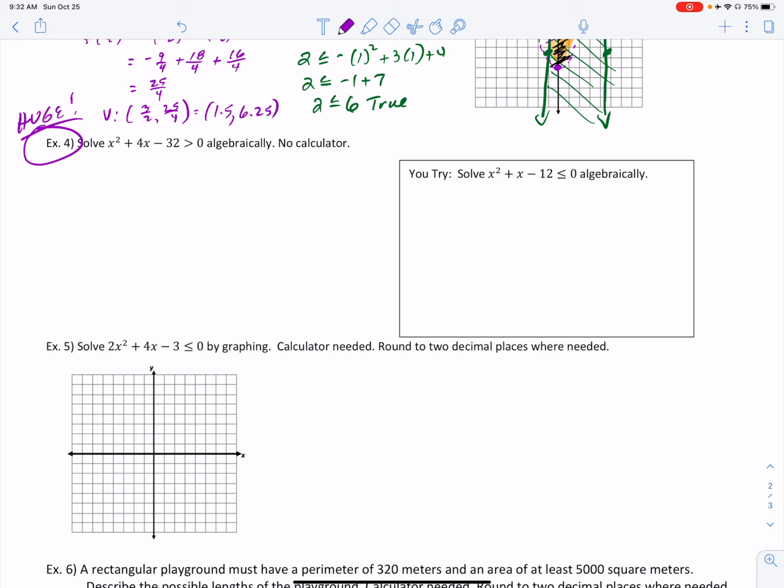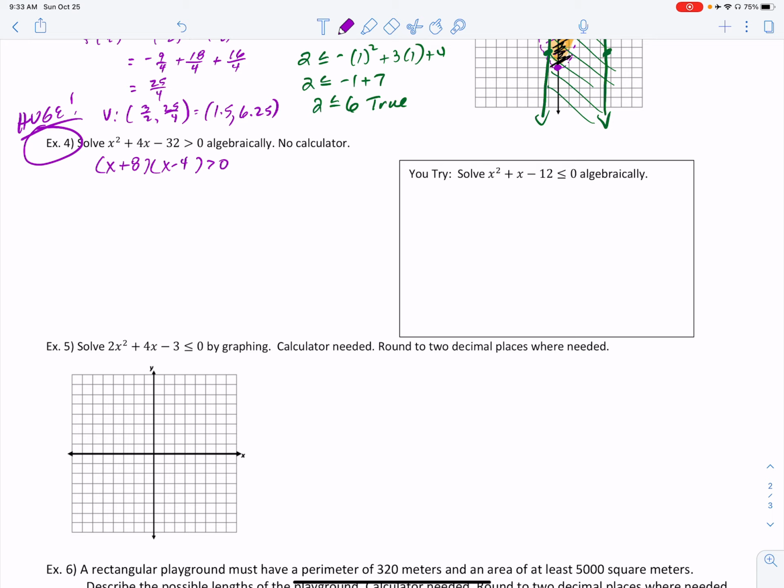And so what you're going to do is you are going to factor this. And we have an x plus 8 and an x minus 4, and don't forget the greater than 0 as you work down. And so the thing is that you need products of numbers that are positive. Well, there's going to be a lot of values of x that probably will make this positive. So there is a process.